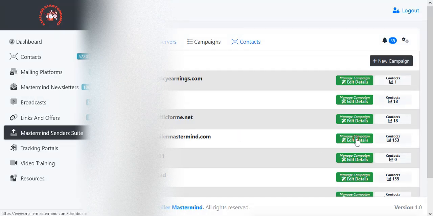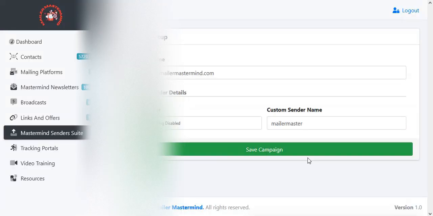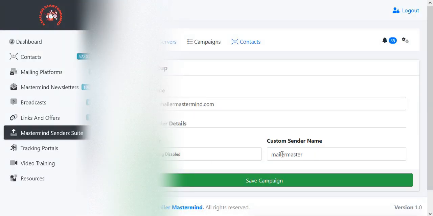Anyways, here you'll manage that campaign. You'll see it's the username of the user of the cPanel account that sent the mail. So I could actually change it to that. I could just do that.